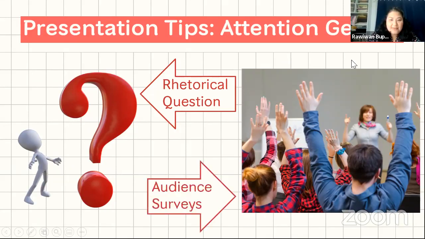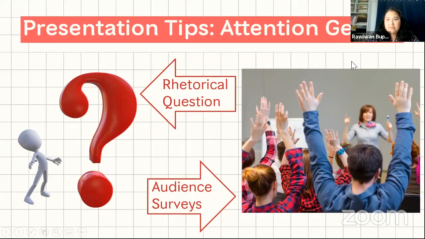Another technique is called an audience survey. You could see from the picture here, you ask the audience to raise their hands. This is also a technique that many people use before they begin their presentation. They require the audience to move around or sometimes answer you by doing some physical activity, for example, hand raising or standing up. I could say something like, please stand up if you have ever had the opportunity to learn English by studying abroad. And then you expect some of the audience to stand up, and some of the audience to stay still.